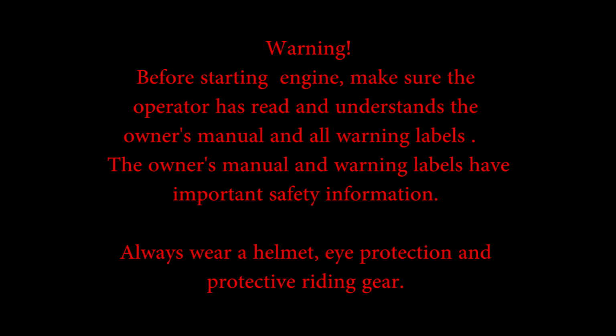Warning: before starting the engine, make sure the operator has read and understands the owner's manual and all warning labels. The owner's manual and warning labels have important safety information. Always wear a helmet, eye protection, and protective riding gear.